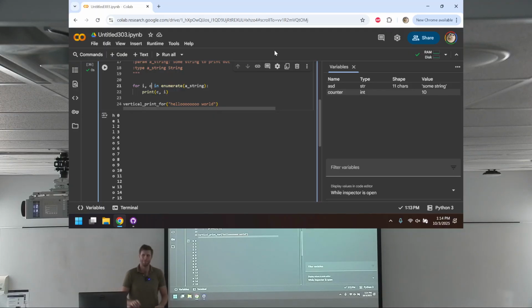But these types of loops are equivalent to the enhanced for loops in those languages, like your for each loops. So Python doesn't really have that for i equals 0 syntax, but that for loop is really just like a fancy while loop anyways. But whatever. For those of you that don't know what I'm talking about, it doesn't matter.